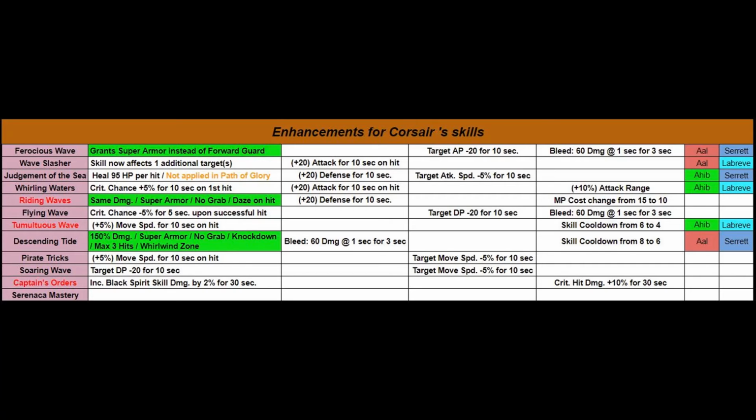Oh, and I should probably point out Ferocious Wave, which is not one of the openers that I recommended, but yet does hit pretty hard at 608%. You automatically get a super armor, so you change that forward guard into super armor. However, it can't be used in arena, so that would probably be of interest to you if you're doing a guild versus guild battle out in the open on the map.